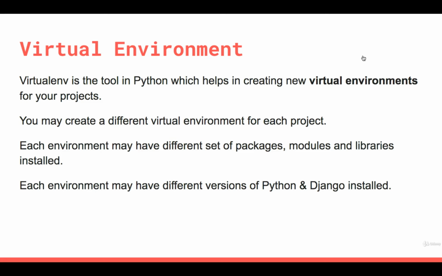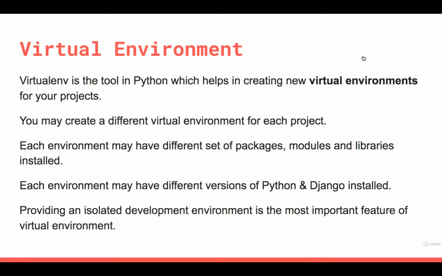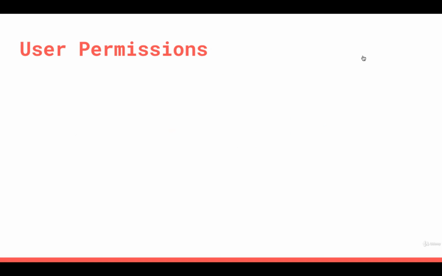In a similar fashion, you can create a brand new virtual environment which uses Python 3 and Django 2.2. So this is the main advantage of using a virtual environment. That is, it provides an isolated development environment for each individual project. We are going to learn how to create a virtual environment while starting up a project.